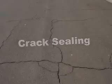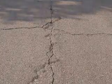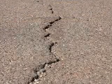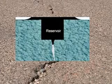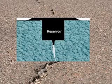This process should be performed on pavements that are in good condition. Good condition is defined as a pavement with a sound base that exhibits distress in the form of thermal or working cracks spaced near or over 10 feet apart. The procedure consists of routing and sealing transverse cracks in order to prevent both moisture from entering and deteriorating the subbase and incompressible material from interfering with thermal movement.